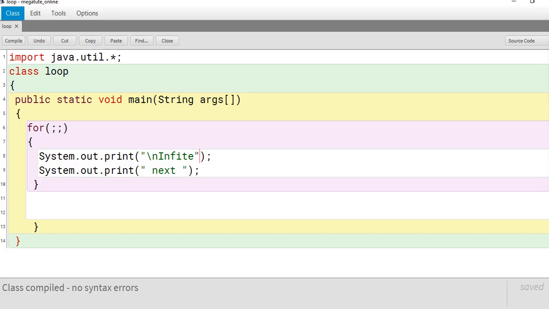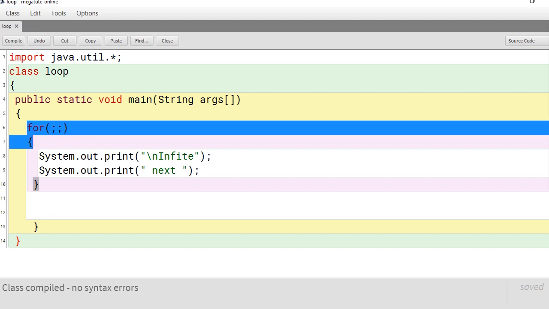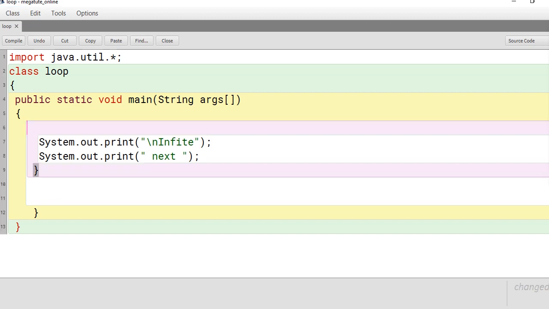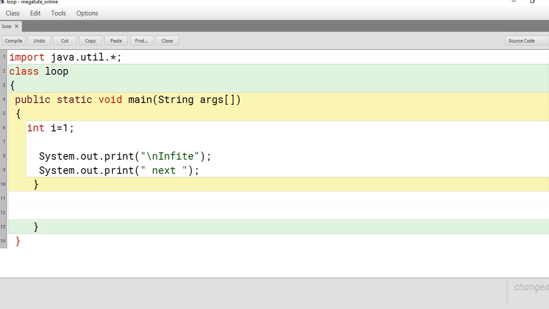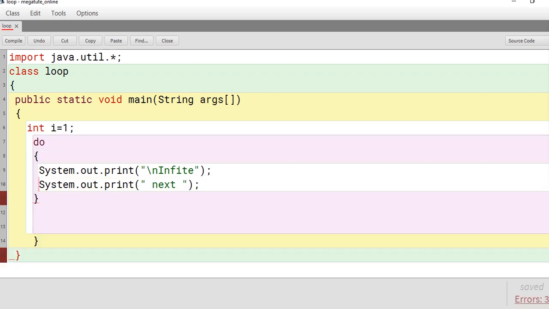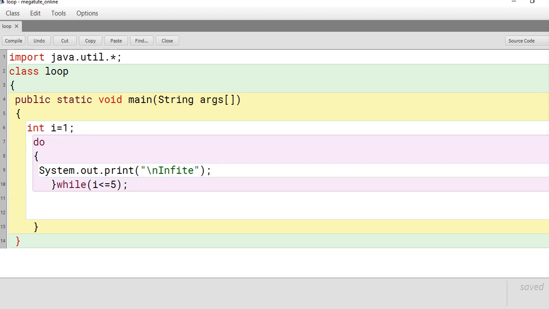Okay, now let's quickly go to the do while loop. Okay, so I'll remove this content. Then I'll introduce a do while loop. So do while loop goes like this: int i equals 1, the variable you have to initialize before the loop, and then your condition: while i is less than or equal to say 5, and semicolon. As I told you, this is the only loop which will have a semicolon. And now inside this loop, I can print the value of i without any message. So it's going to print 1, 2, 3, 4 till 5.